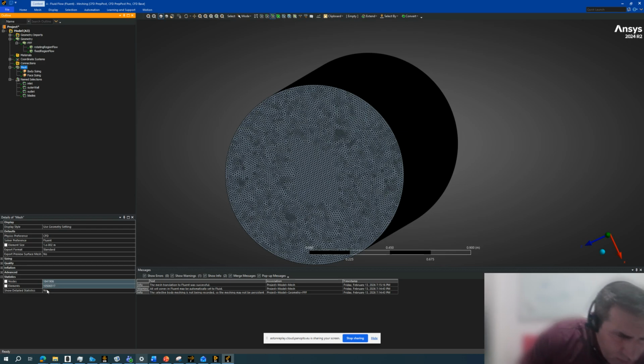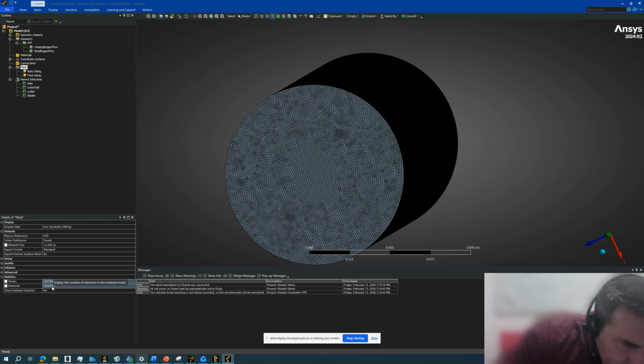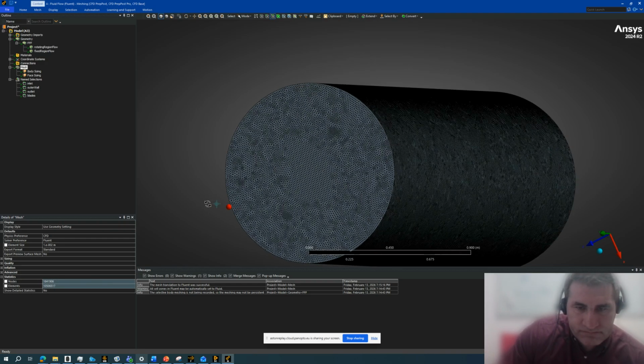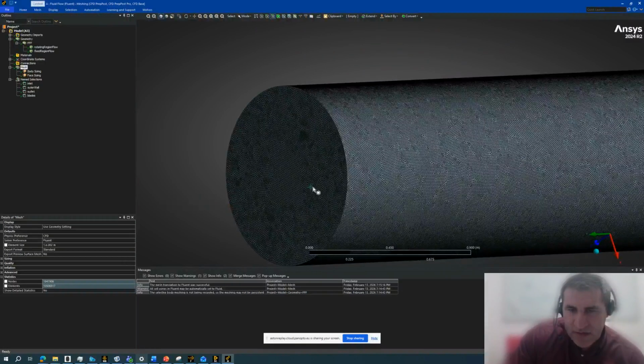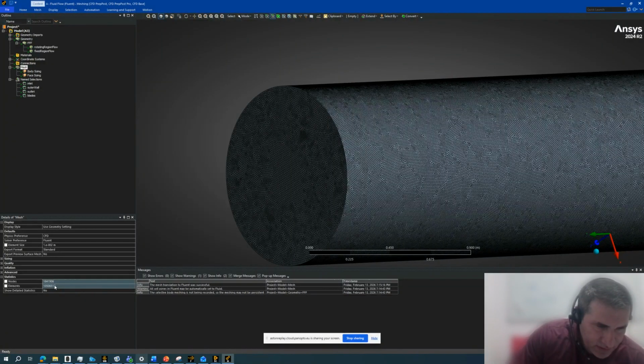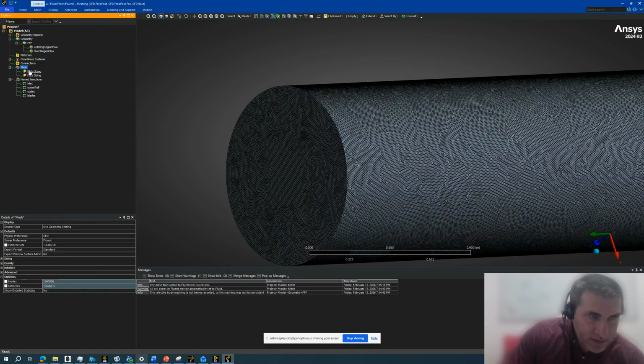Great, so the number of cells is too much because this is a very fine mesh. I can see 10 million elements. So that is very fine.